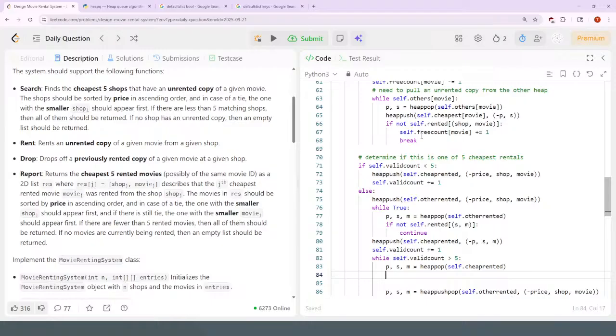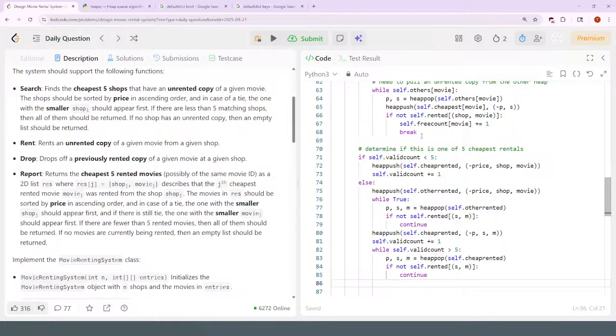Yeah, PSM need pop, if this is not rented, then continue. Go to the next pop.